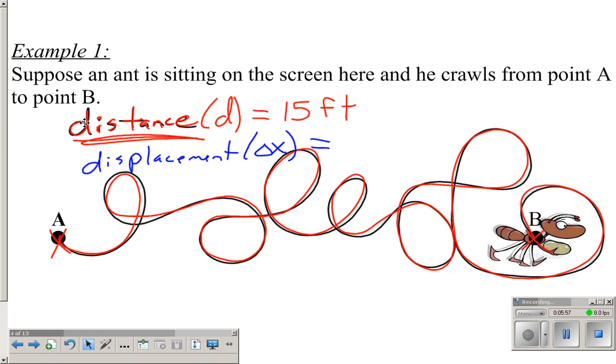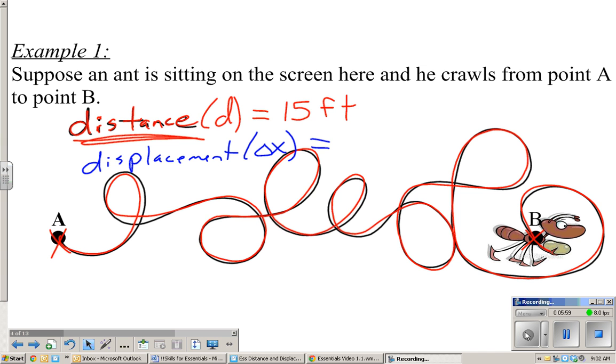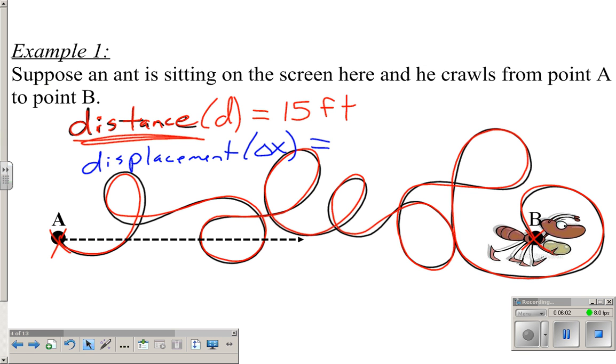Okay, so if I was to connect points A and B with a straight line like this, from point A to point B, the length of that dotted line that I just drew there, that would be my displacement. All right, so the distance is the solid line, it's all curvy. Your displacement is the length of that dotted line because it's a straight line from start to finish. All right, so if I measure this on my board, it looks like it's, I don't know, 4 feet maybe. Maybe we'll call it 5 feet. All right. So the displacement then is the length of the straight line from your starting point to your ending point. Okay.